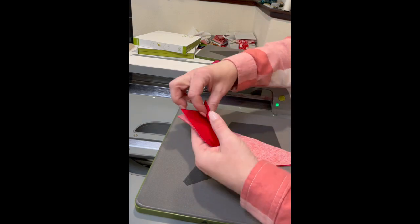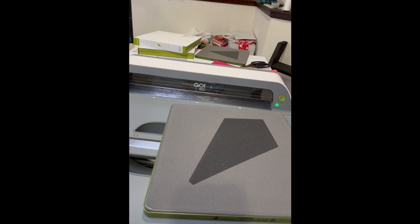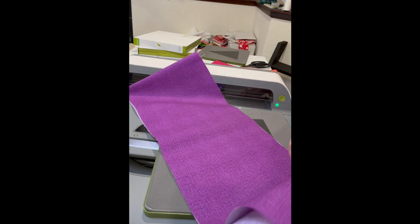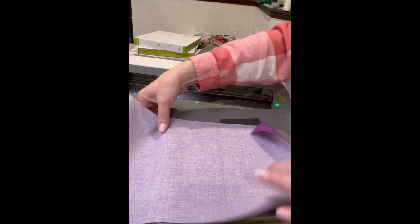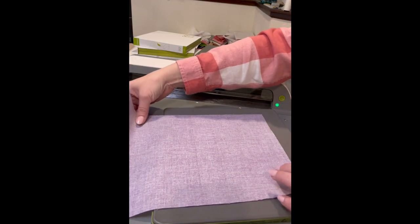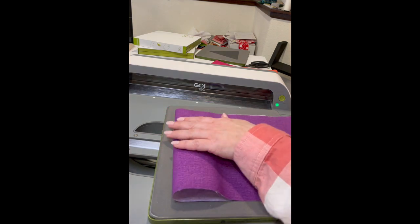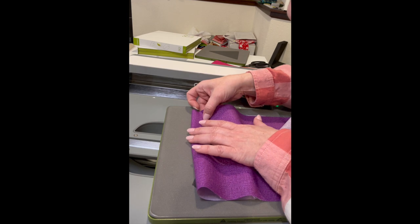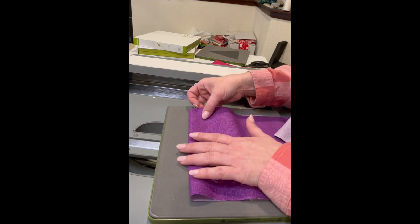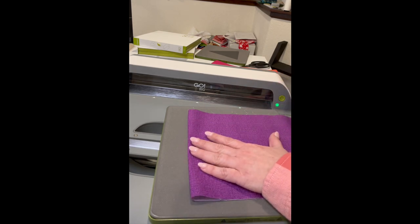So now I'm gonna take these kites. These are my crimson. Just put those to the side. And now we're going to do the plum. Same way. Oops, up there. I was looking in the wrong spot. Okay.